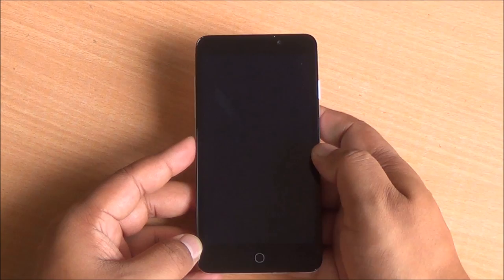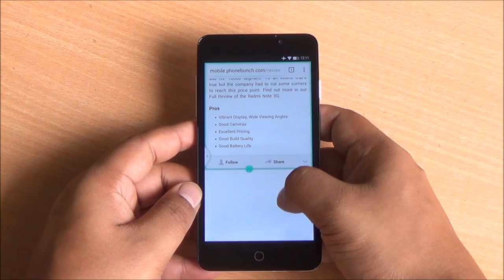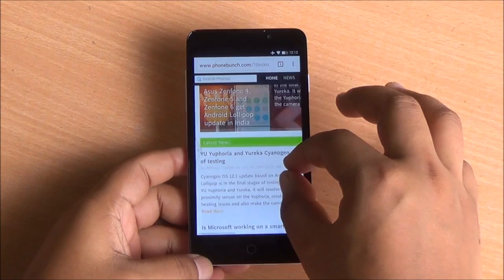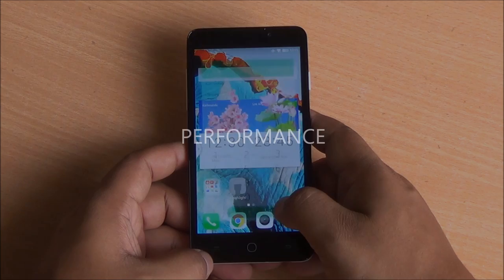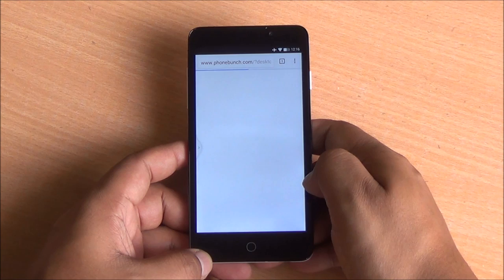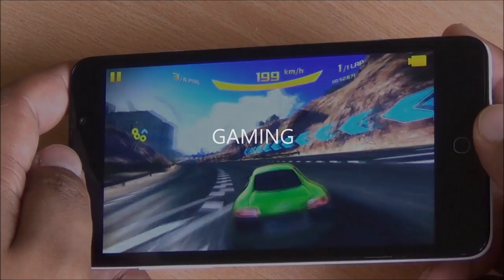There's a dual window feature, though for a 5-inch display it's not that useful. There's a bug where the video player disappears in the lower portion of dual window if it loses focus. Web browsing is smooth — scrolling is a breeze and pinch-to-zoom is very smooth. Touch response is generally very good, apps open quickly, and there are no major performance issues. The phone doesn't heat up while gaming or in general use. Garbage collection is aggressive even with over 1 gig of RAM free, which is a bit strange but doesn't hamper multitasking.